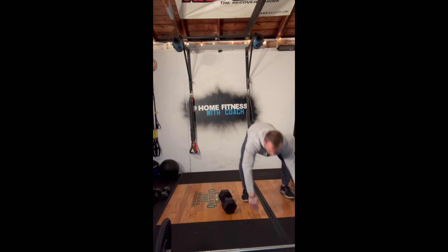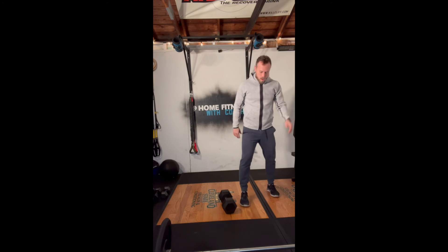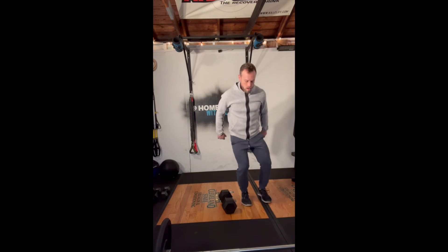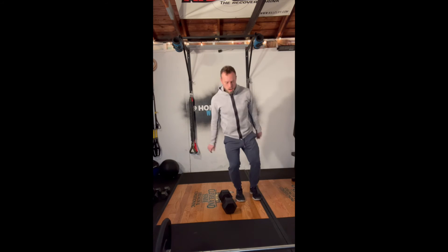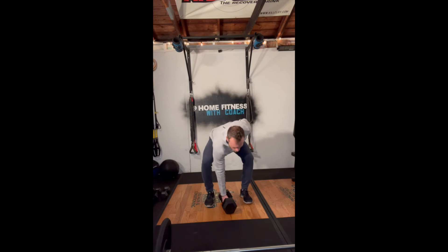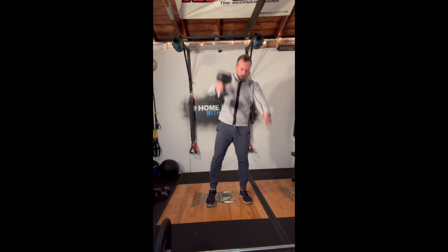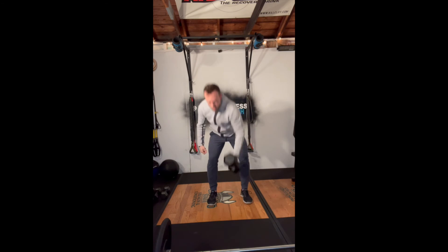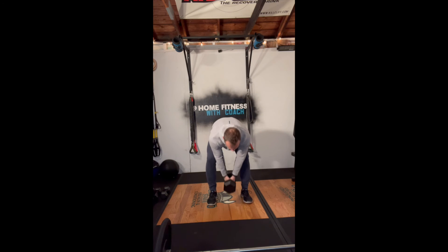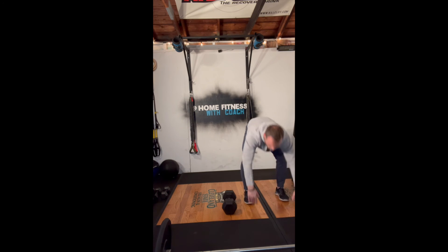From there we're into our lateral burpees. I don't really care if you clap — as long as you're moving quickly this is going to be intense. We're going to have five from each side, then keep moving laterally with a hop for another 12, six each side. I want this turnover to be as quick as possible, moving with as much aggression as we can muster. Obviously the lateral burpees are going to get slow at some point, and that's fine — I want you to keep pushing through.